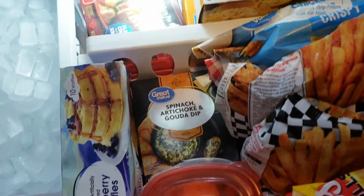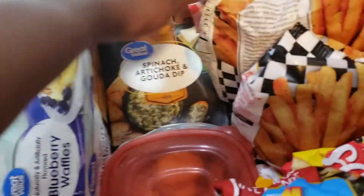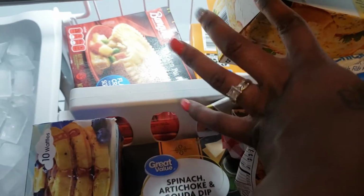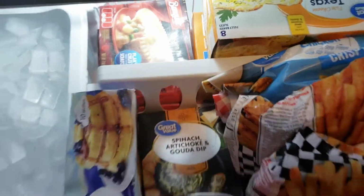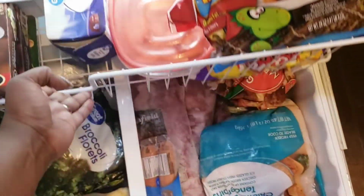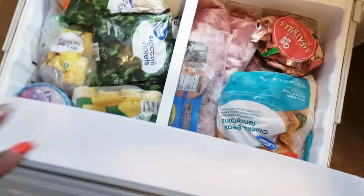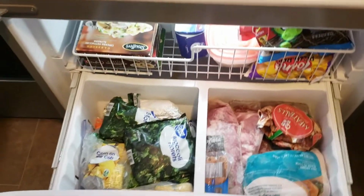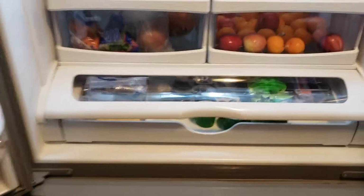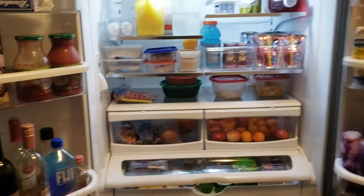And then in the back, they have their pancakes, and you can see more box foods and pot pies and whatnot. So I try to keep this little shelf here for the kids' snacks, and the meats and vegetables, so that way everything is nice and organized like that. So that is my organization, you guys.